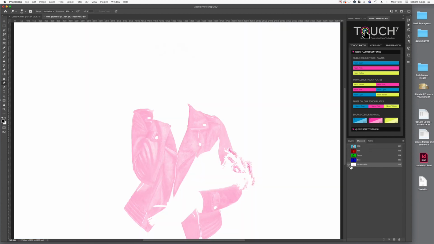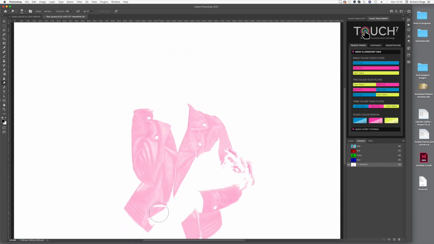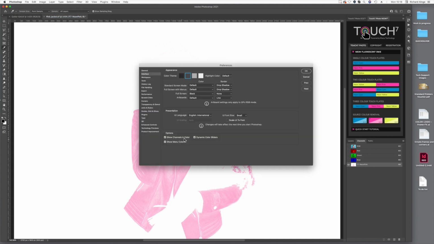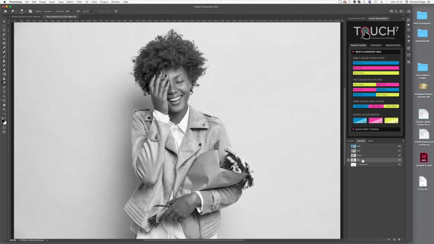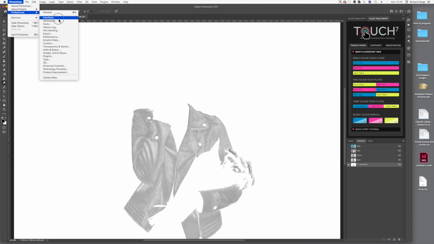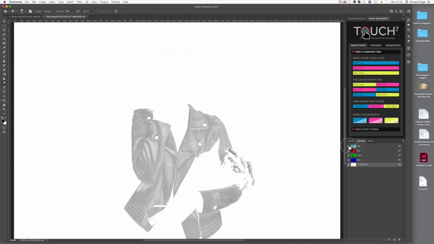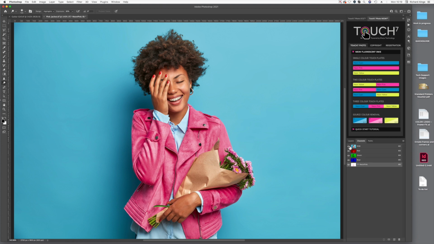So now that I know that I have my pink separation, the other thing to bear in mind, first of all, if you're not seeing this channel in colour, it's because in Photoshop you go to your preferences, go to Interface, Show Channels in Color. I'll just switch that off to show you. It basically means that you look at your separations in grayscale. My preferred way of working is in grayscale like this, because I can see details much better than in pink, but it's a subjective thing, how you want to design. I'm just going to switch that back over because I want to demonstrate the assignment of an ink value to your spot channel.